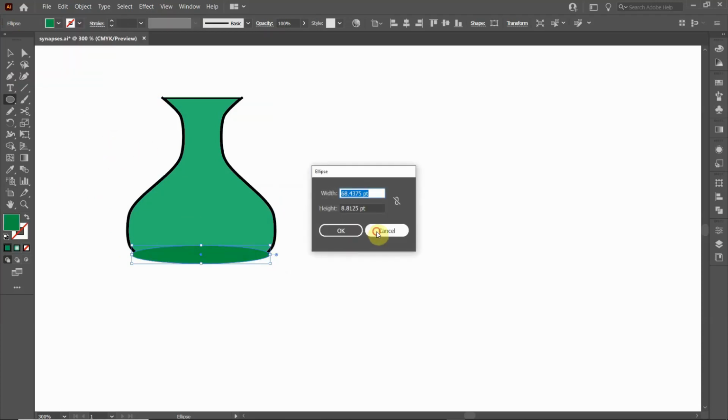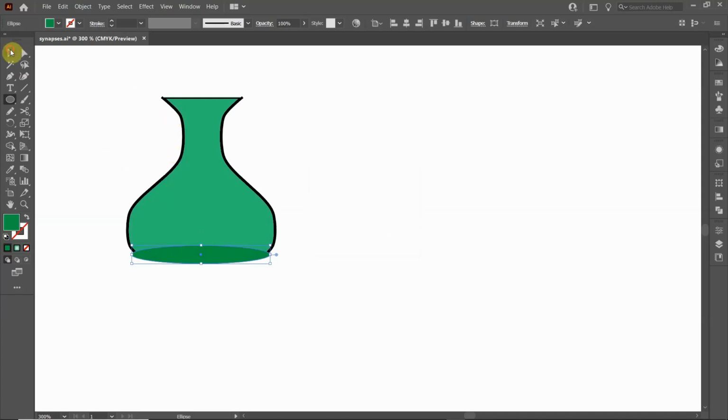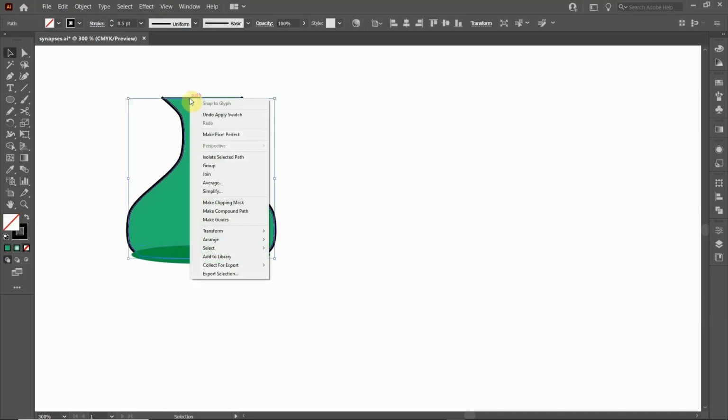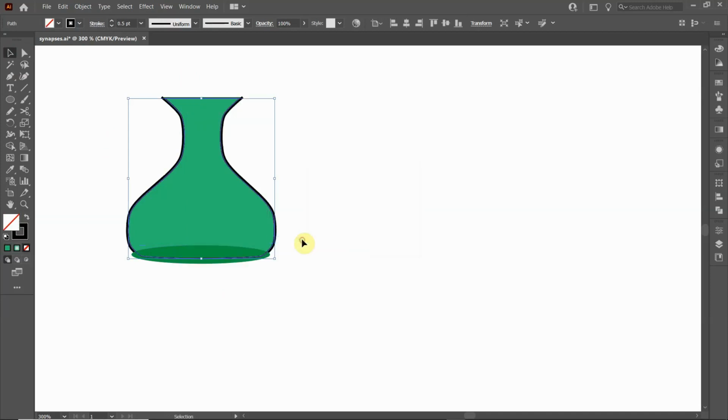And then now I want to click on this object, then hold shift and click on this other object. I want to right click, arrange, bring to front.